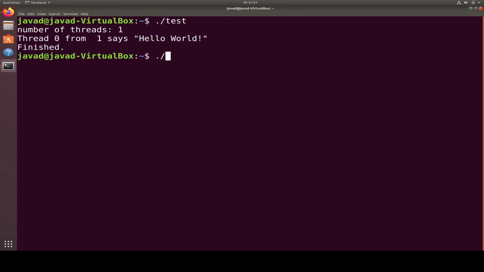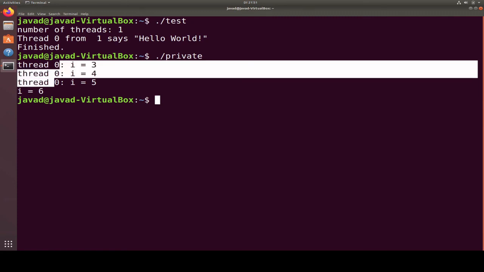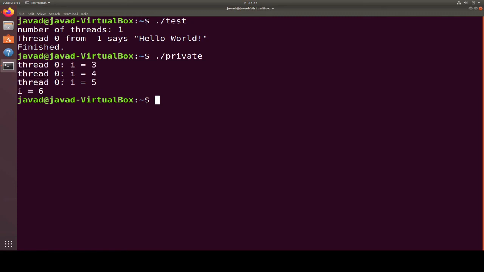Or if I run the private, it's running with one thread. You see, all the threads have the ID 0. However, I have parallelized it, but it runs with one thread. So what's wrong here? We should set the number of threads that we need.